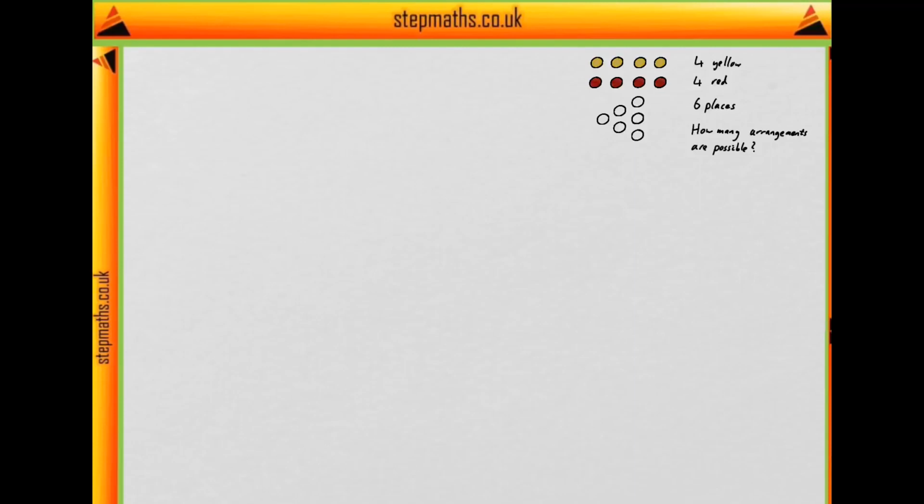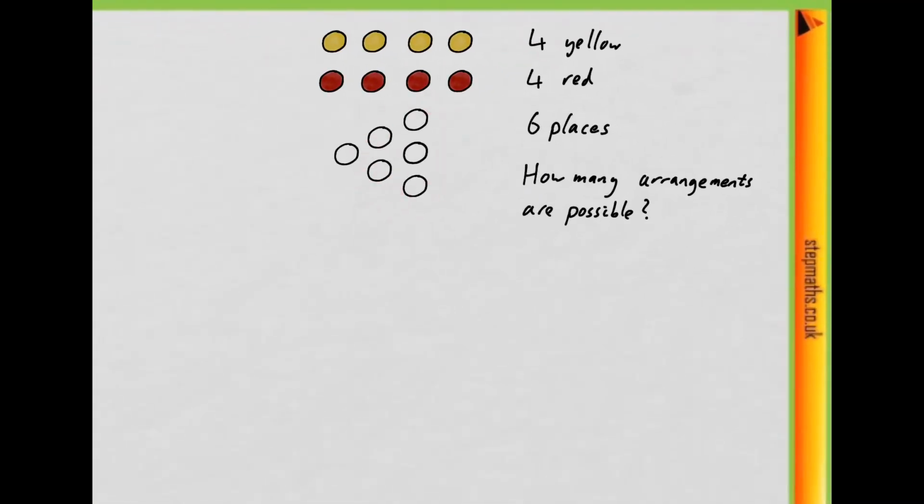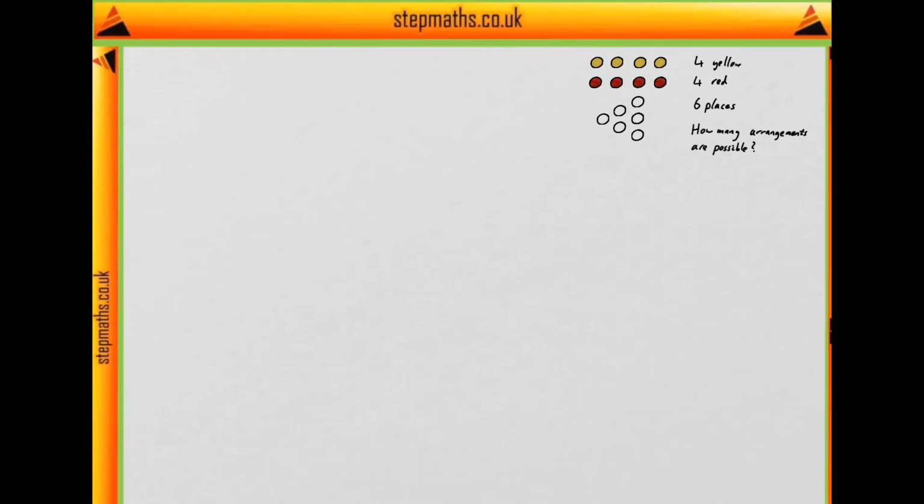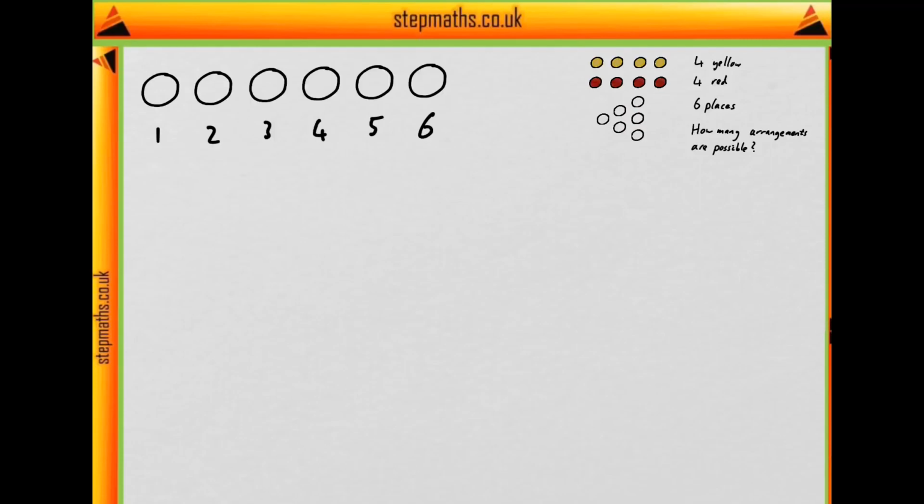Okay, so you can do this by thinking about what the different arrangements will be. So trying to think, how can I fit the yellows and the reds in this pattern? Or you can do it by calculation, which is what I'm going to do because it's much quicker. Whichever of those ways you choose, though, it can get confusing to have the 6 places in this triangle shape. I think it's easier if the first thing we do is label them 1, 2, 3, 4, 5, 6, and then put them in a row.